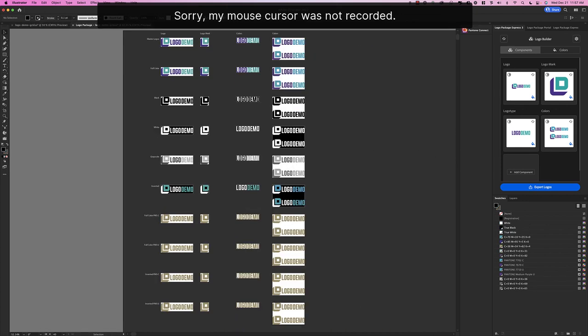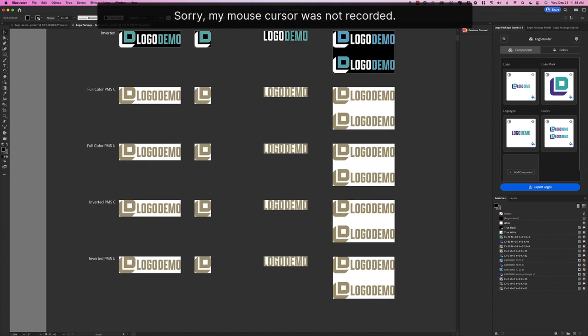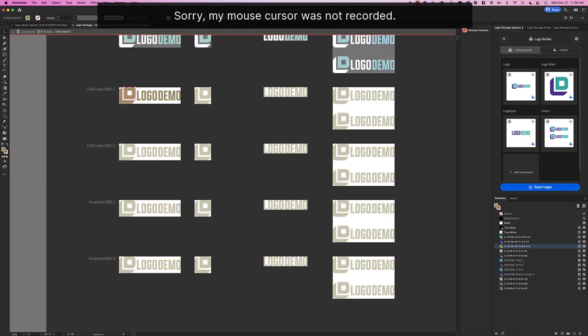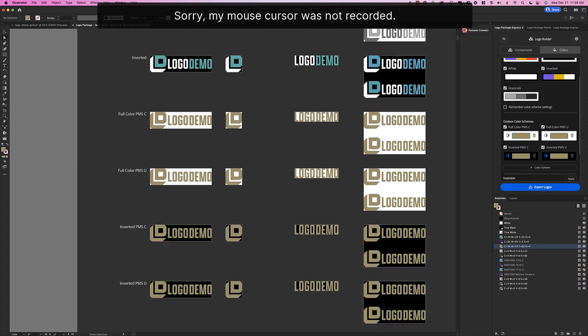The last step is to recolor these logo variations to fit the Pantone scheme that we desire. It's very important that you do not ungroup any of these variations. Ungrouping will make it so that none of these variations will actually be exported. So as we recolor, we need to either double-click into the group and make edits there, or use the Direct Selection arrow, which is A on the keyboard, to make our selections for recoloring. I'm going to speed through and recolor these, and we will pick up when that is done.